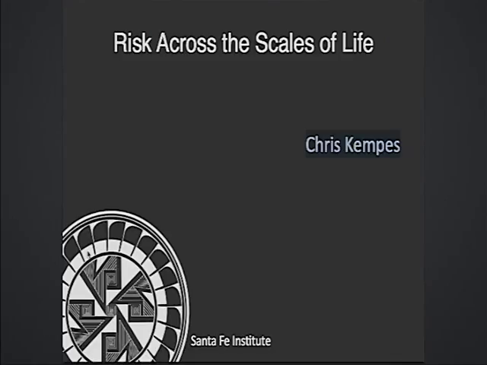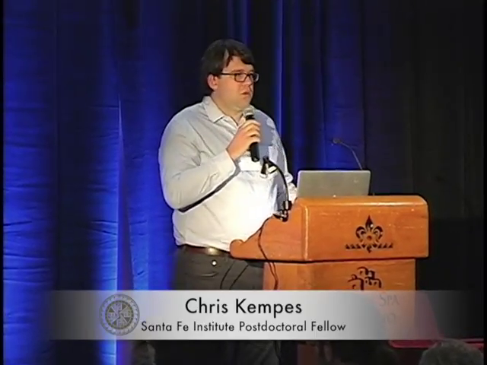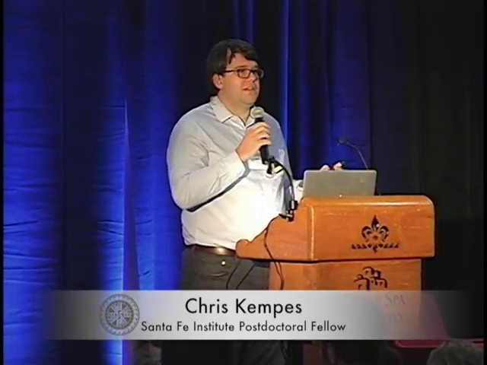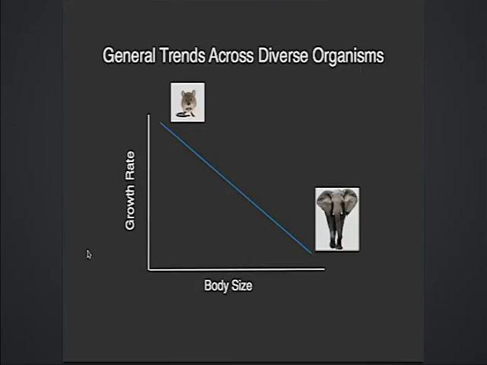Thanks, Jen. One of the main questions that I think about in my research is really to ask, what are the simple principles or simple mechanisms that organize all of the diversity of life that we see? What I mean by organize the diversity of life is, if you look at simple relationships like body size against growth rate of an organism, and this would be how fast an organism is growing over its life cycle, what we tend to see is these relationships that apply to, say, all mammals.